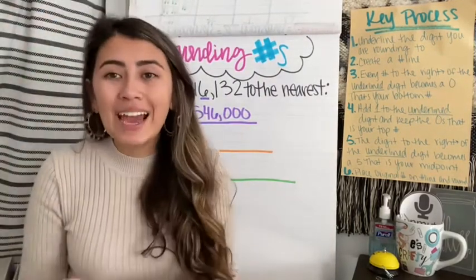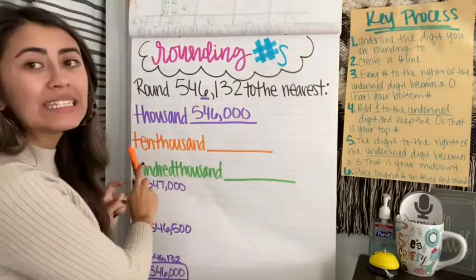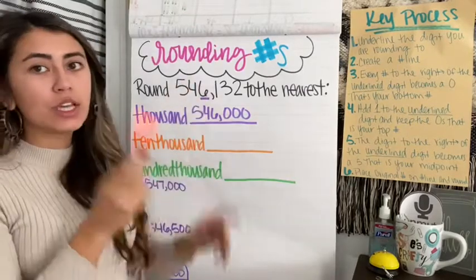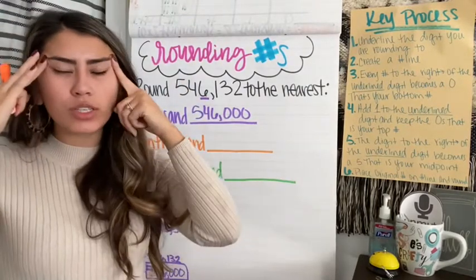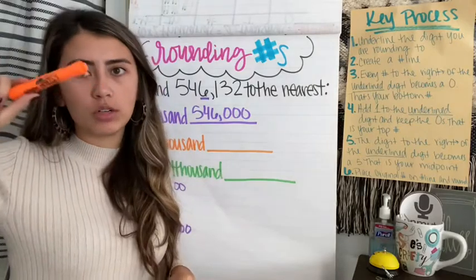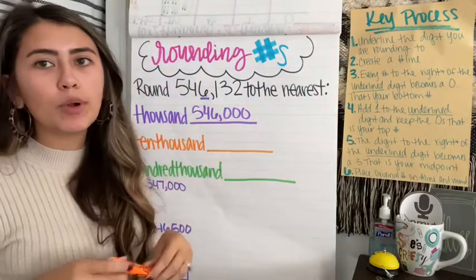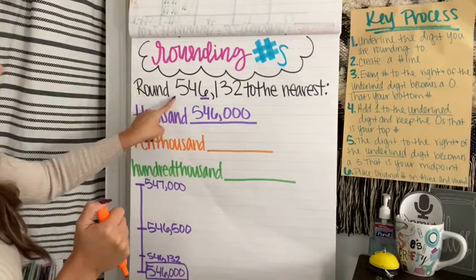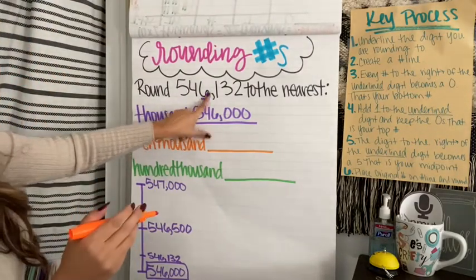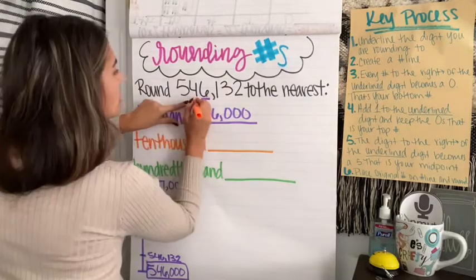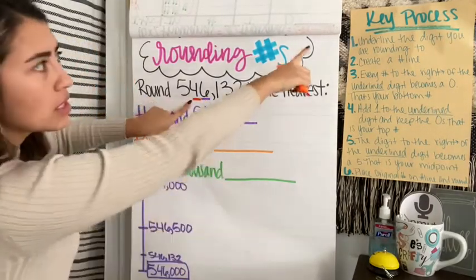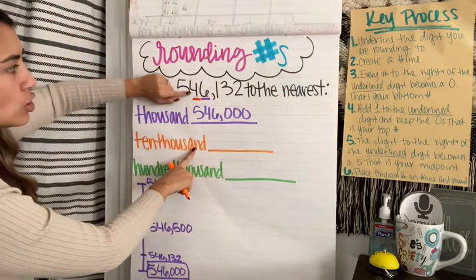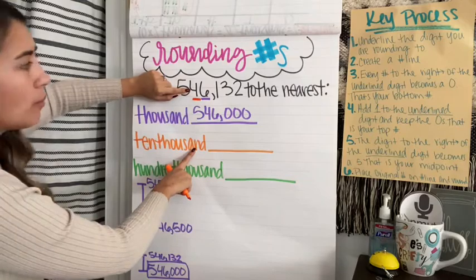All right, now we are going to practice rounding to the 10,000s place. Same process, different place. So I change colors so that we can focus our eyeballs on the orange color, okay? We're no longer looking at purple, we're looking at orange. So, 10,000. Okay, so let me find my number. Well, that was thousands. I know next I have 10,000. So I'm going to underline, that's step 1. Underline the digit you're rounding to. Well, I'm rounding to 10,000, so I underlined that digit in my number.